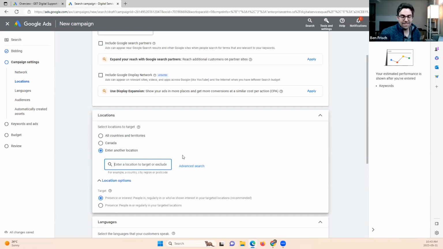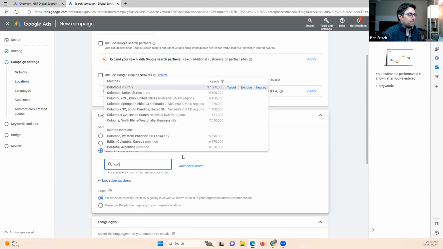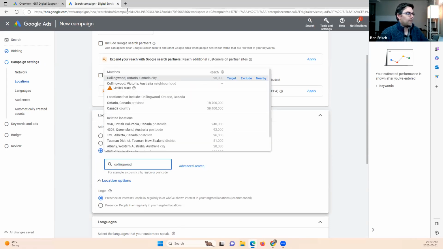And I think for the purpose of this, I need to start speeding up here. Sorry, because I'm running out of time a little bit. But I'm just going to say Collingwood. It's going to pull up all the different options here, but we're going to say Collingwood, Ontario, Canada. The city includes a reach of 95,000. We can target it or exclude it. I'm looking to target it.